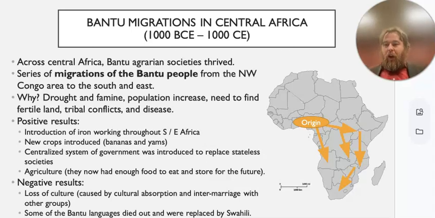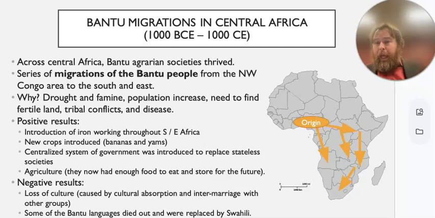So we see a loss of native culture in areas that are settled by the more centralized Bantu people. Now, it's easy to presuppose things like genocide as being the way in which the local native cultures are edged out, but undoubtedly that had to have happened to a certain extent, especially given the sheer quantity of time that we're talking about. But a lot of times culture gets suppressed not necessarily because of deliberate exclusion. Sometimes it gets suppressed just by weight of numbers.